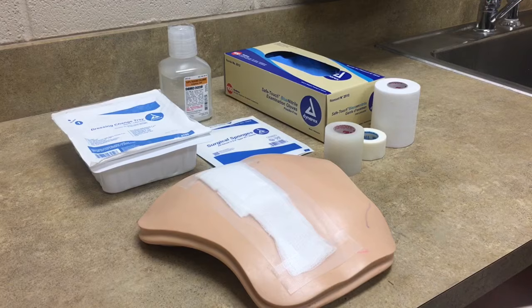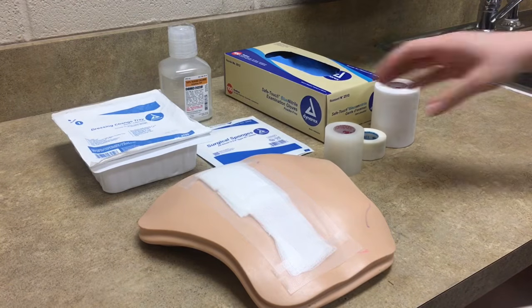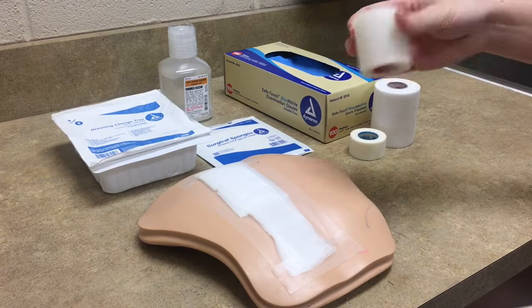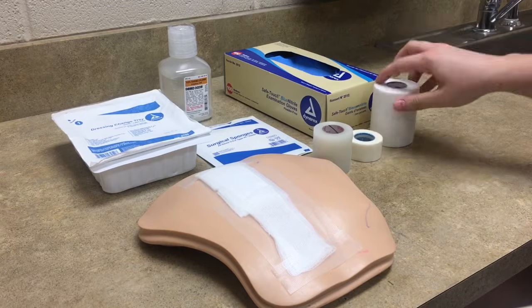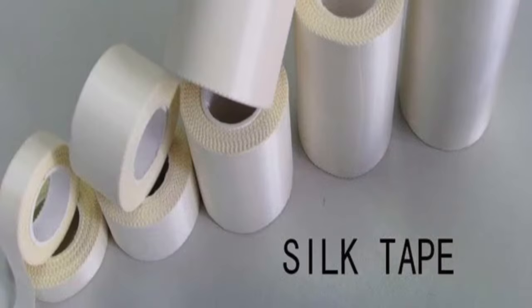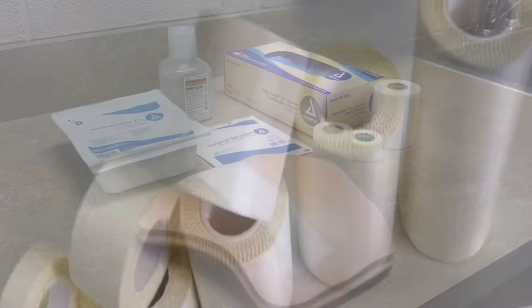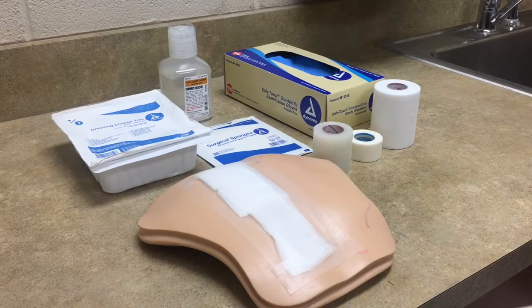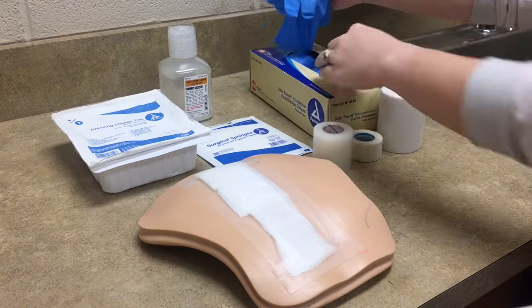Tape is actually a common allergy that you would see, and there are all different types of tape available. Transport tape, which is shown right here. We have paper tape, and we have Medipore tape. Another common tape that you will see is silk tape, which is exactly how it sounds. It looks silky.